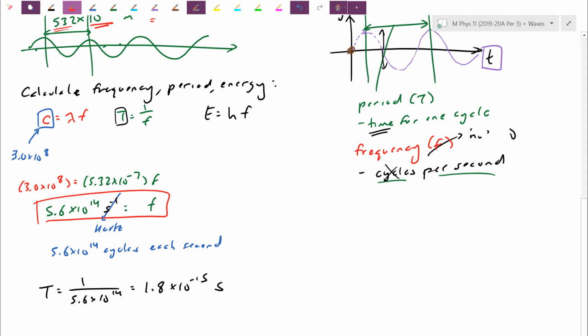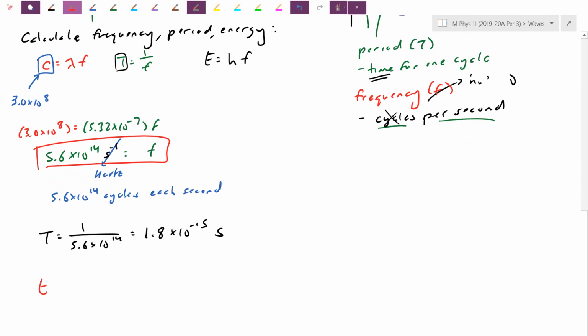See if you can do whatever you can to find frequency, because through Planck's equation, we can actually calculate the energy. Energy is proportional to frequency. I'll give you Planck's constant if we need it. So this energy is equal to hf. Planck's constant is 6.63 times 10 to the negative 34 joule seconds, times this frequency, 5.6 times 10 to the 14. 6.63 e negative 34 times 5.6 e 14. And that gives us here 3.7 times 10 to the negative 19.